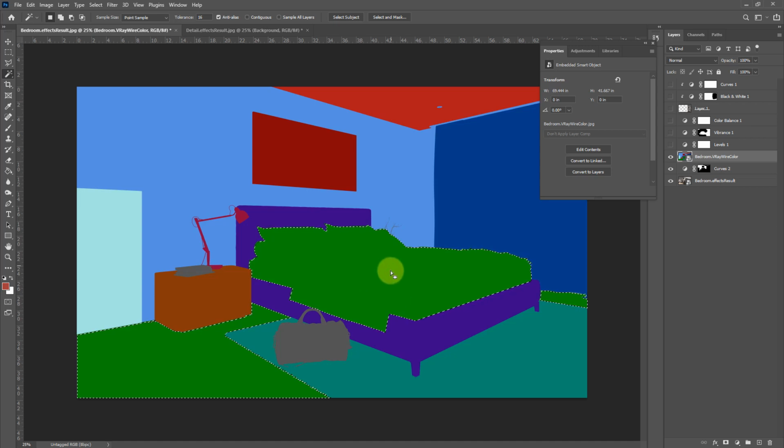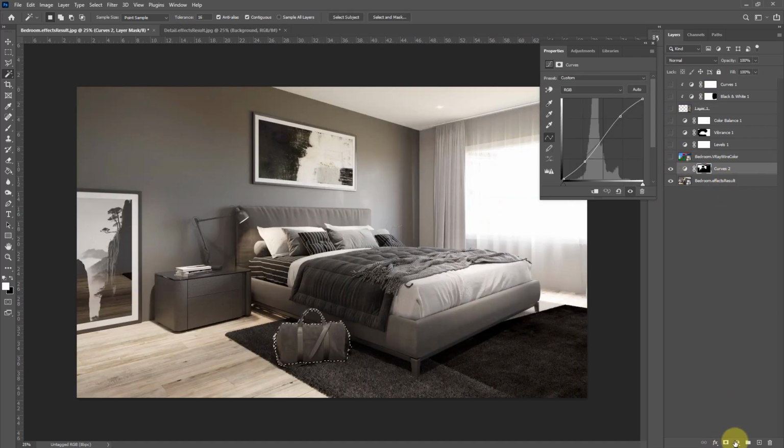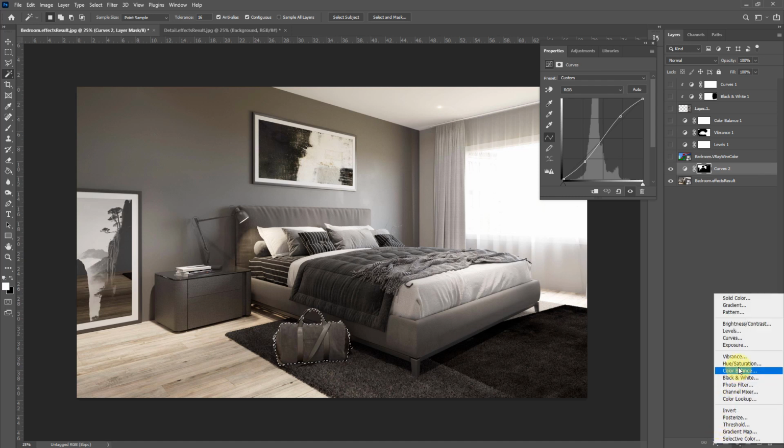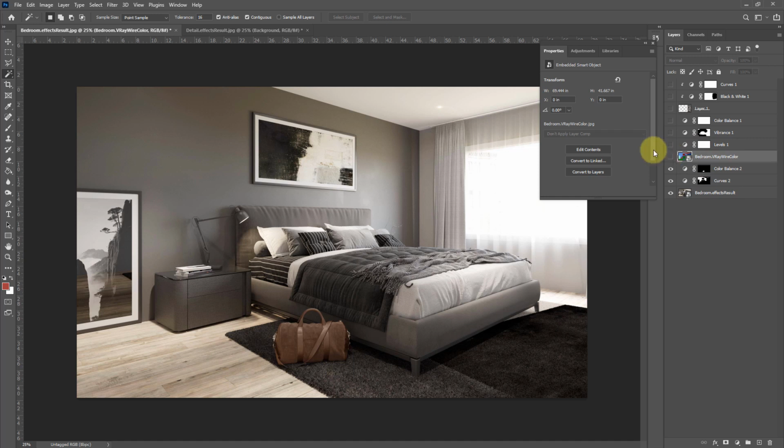And I've selected this bed, but it's also selected the floor because they're the same color. So if we turn on contiguous, it's only going to select the bed, and without it on, it's going to select the bed and the floor. So this is really handy if we want to just make updates to this bag, for example. Let's say we want to change the color balance and we want to make this bag brown, for example. We can really quickly do that using a wire color selection.